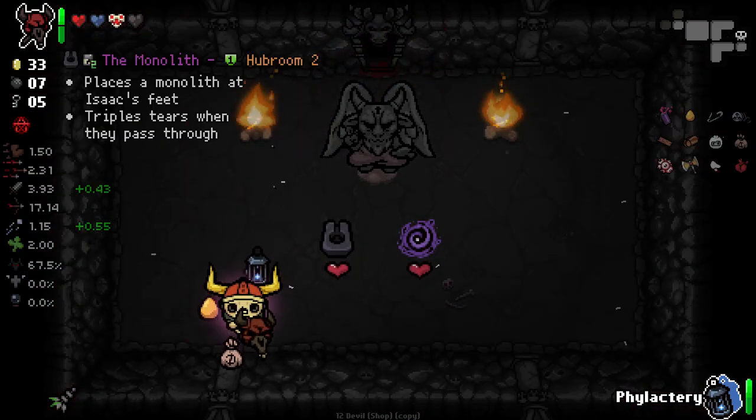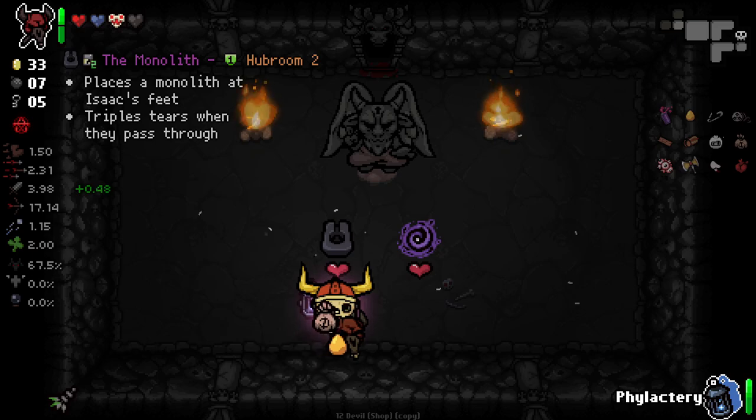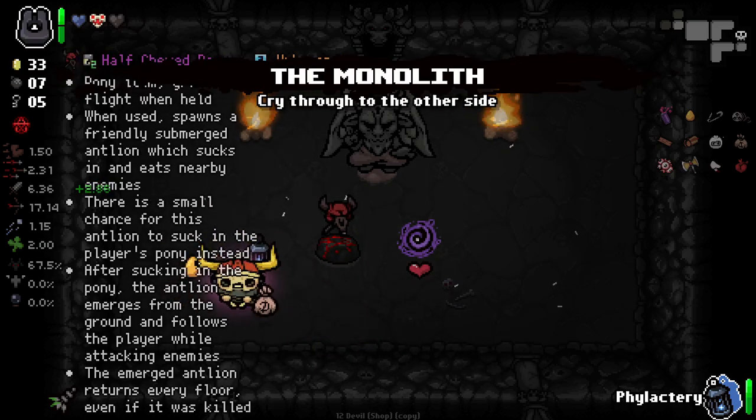Teleport the monolith. Places a monolith at Isaac's feet. Triples tears when they pass through. That's very cool. Sounds kind of hard to use. But I've got to try it because it's new.